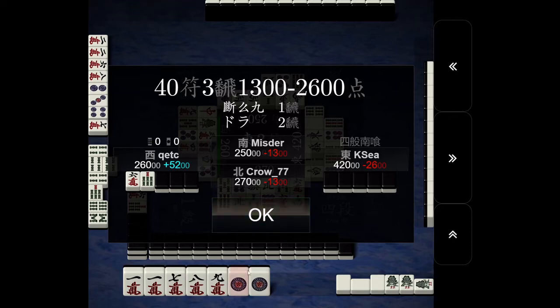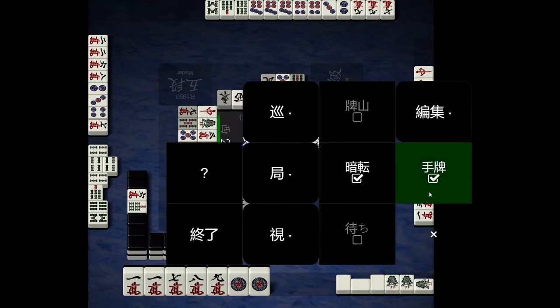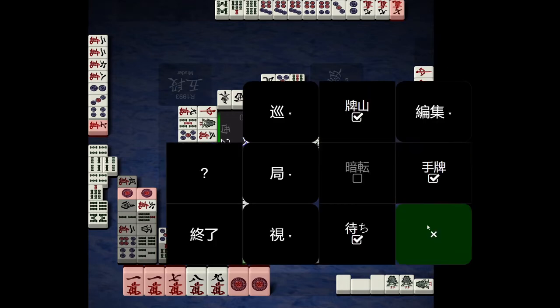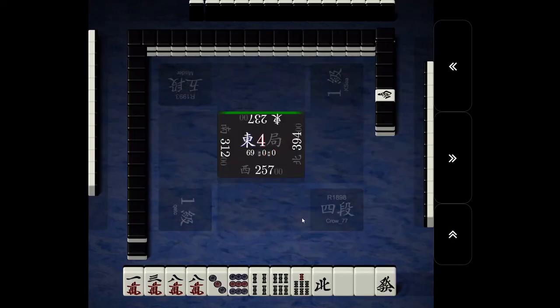Got my hand together as quickly as possible. Where were those 1s? So there was exactly 1 here, and 2 of them in the dead wall. So those were never coming out, unfortunately. There's 1 farther down the line there, but that's pretty deep. That's kind of unfortunate for how good this hand looked that all the waits were so far away.